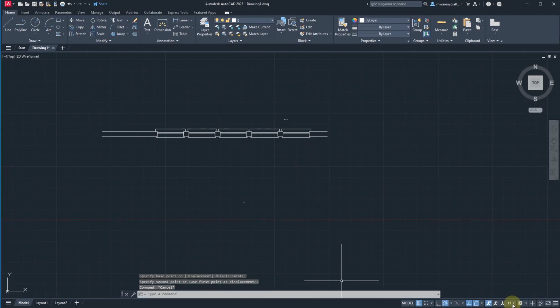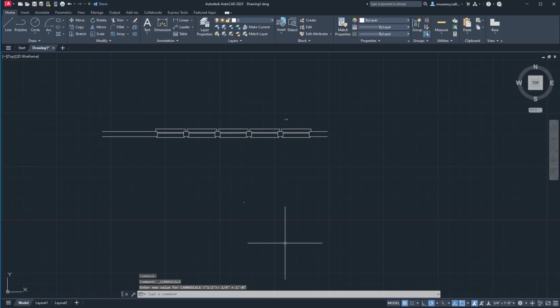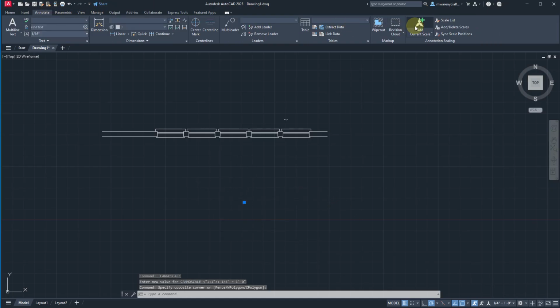Now, this entire time, I probably should have mentioned this earlier, but whenever you're building annotative symbols, you need to make sure you're at 1:1 at scale when you're building them. So if you're going to go build new ones, you need to come back to this 1:1. But now that we're here, we can go ahead and set this to 1/4 inch. And then what I'll do is I'll select this one, go to annotate and do add current scale, and it now pops up at the correct scale.